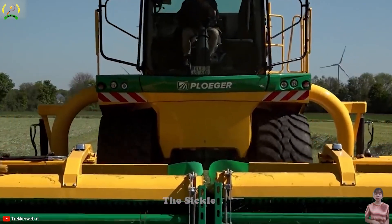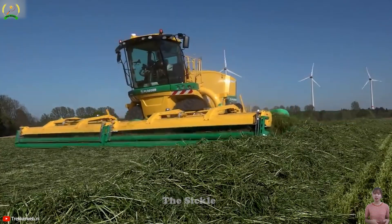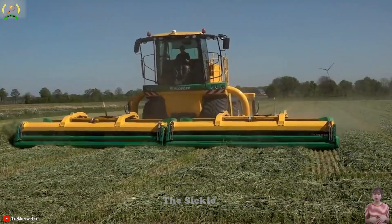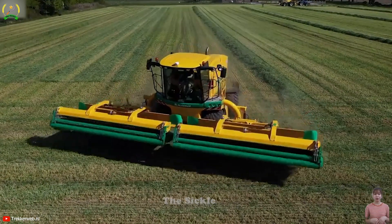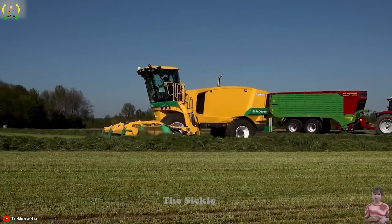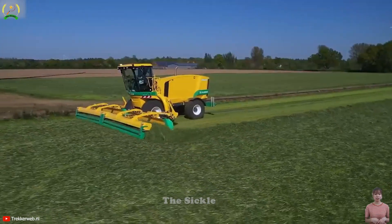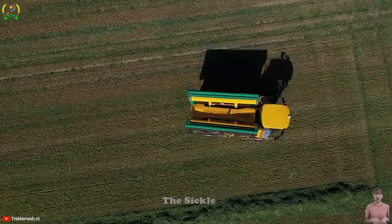Plogar CM4240 is a self-propelled solution for efficiently creating neat windrows of dry hay on the field. Through its advanced self-positioning and mobility, this machine effectively collects dried grass with precision. By depositing the grass to one side and creating a swath width of 2 meters, the machine can cover an impressive 22-meter stretch in a 10-meter wide swath. Its clever conveyor mechanism and collection system eliminate dry grass and excess materials, resulting in uniform and clean hay windrows, saving time and labor while ensuring hay quality.